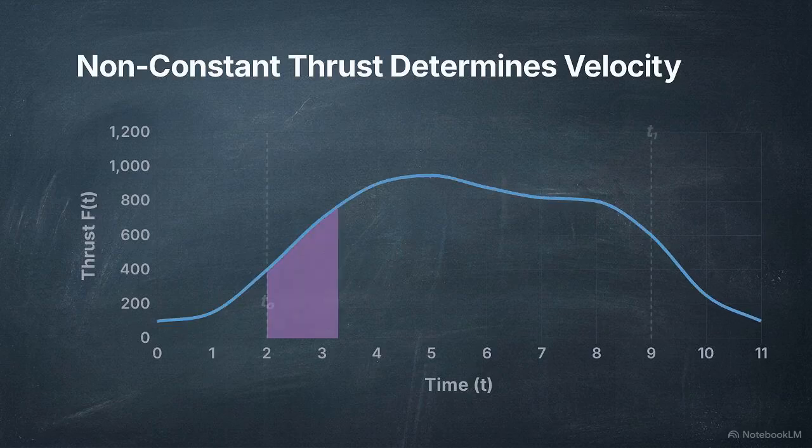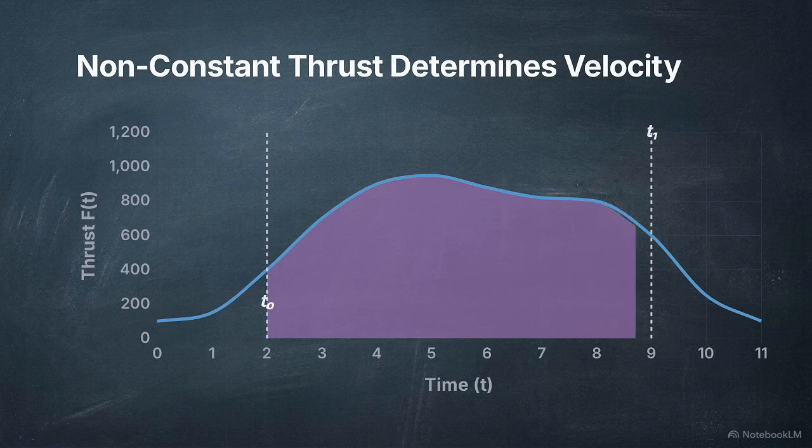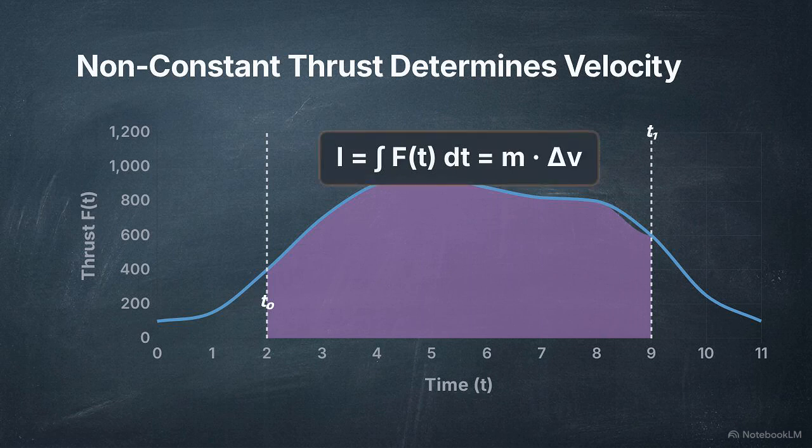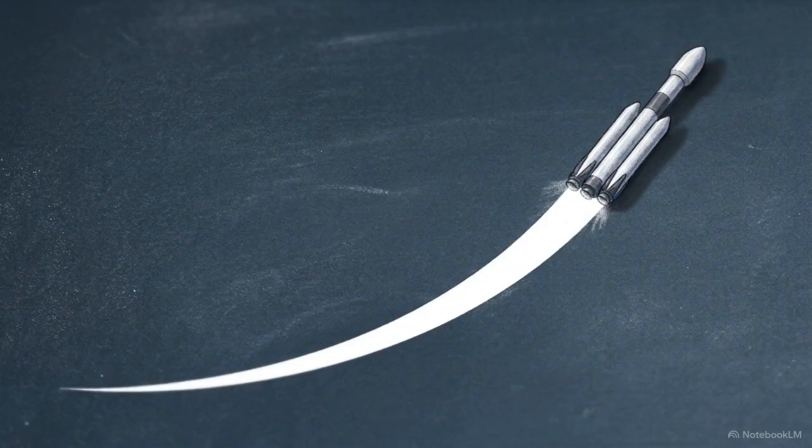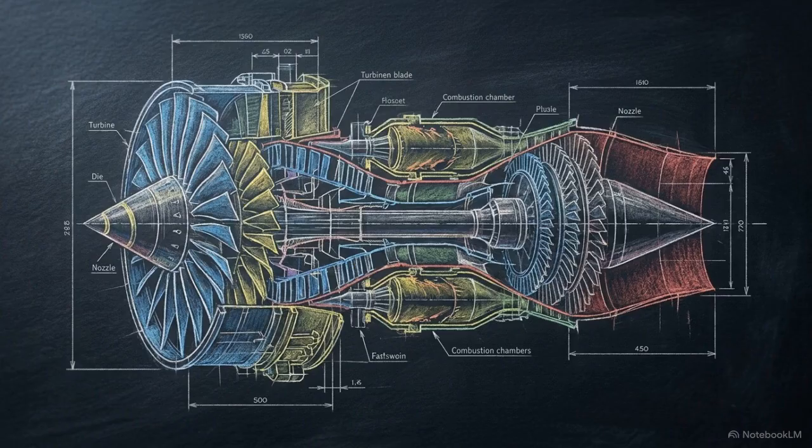To find total impulse, engineers integrate variable thrust over time. The accumulated area underneath equals the exact change in the rocket's momentum. That momentum change dictates the launch vehicle's final velocity. Because physical time is unbroken, this aerospace calculation represents a perfect, continuous analytical boundary. In mechanical systems, accumulation is seamless, proving the absolute truth of the fundamental theorem's theoretical bounds.